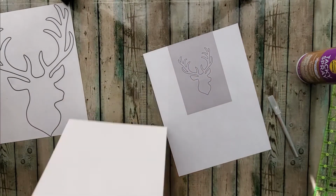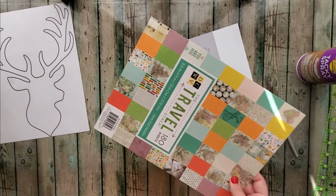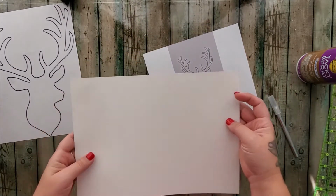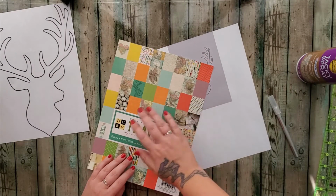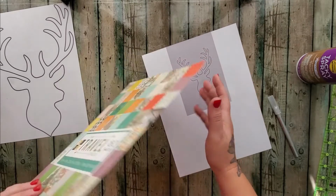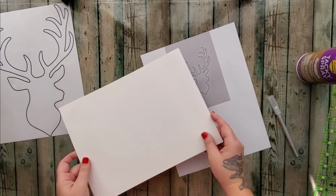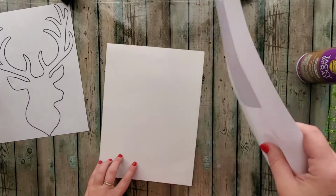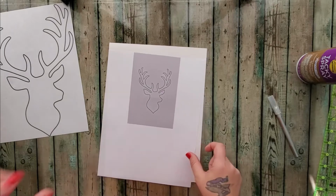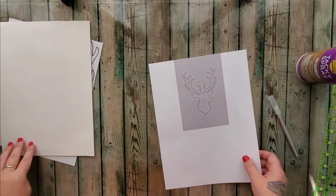And what I'm going to be using for this one is just this recycled top from a paper kit that I got from Joann's. And I like it because this side is glossy, so it's going to be less likely to absorb, and this side is a little bit matte, so we can glue this to it without any issues. So let's go ahead and cut down our Mr. Deer.